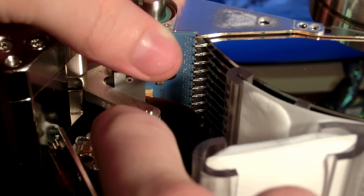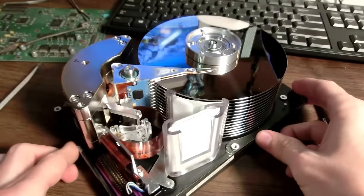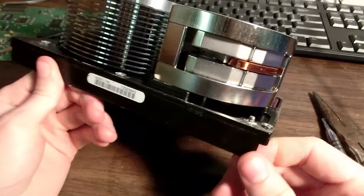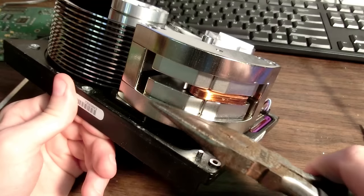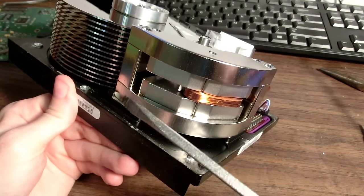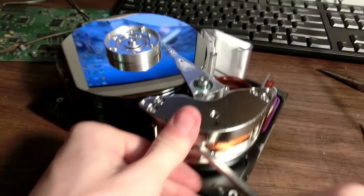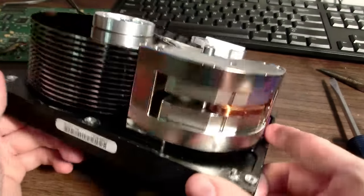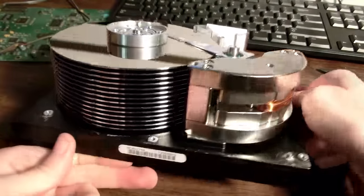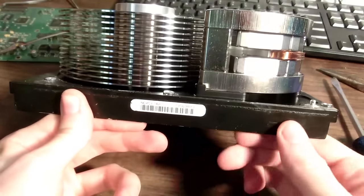Oh, so you can pull out the lock. Another spin. Nice. Now on this arm, there is a huge magnet. I wasn't thinking it was gonna be magnets this big, but damn, look at those neodymium magnets. Those are some big suckers. Oh shit. Man. And here we have 14 platters, all mounted up. That's amazing.